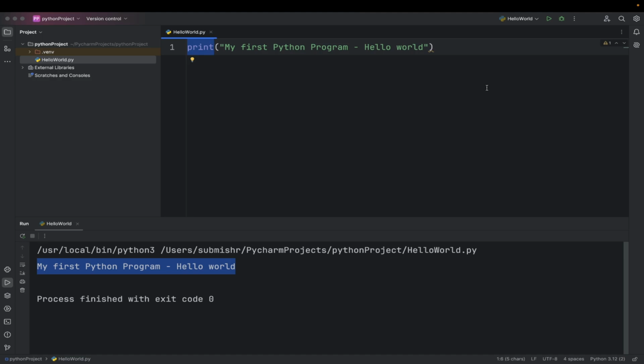A few key points to understand here. In Python, anything inside print is displayed on the screen. That is what we are seeing here. Everything we want to display on the screen is included inside the parenthesis. Here the parenthesis started and here the parenthesis ended. The text we want to print is placed within a double quote. Here you see whatever we wanted to print is inside the double quote.